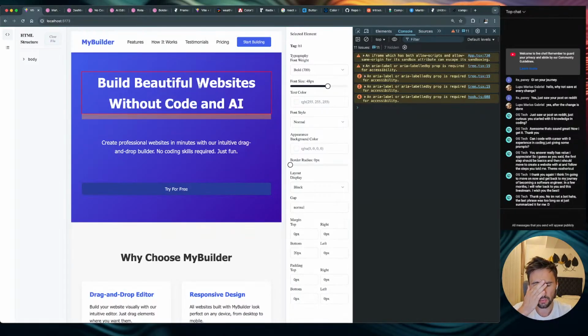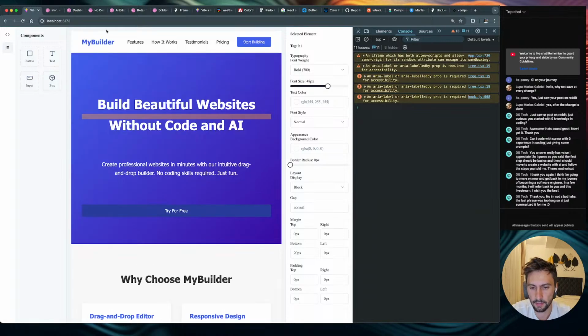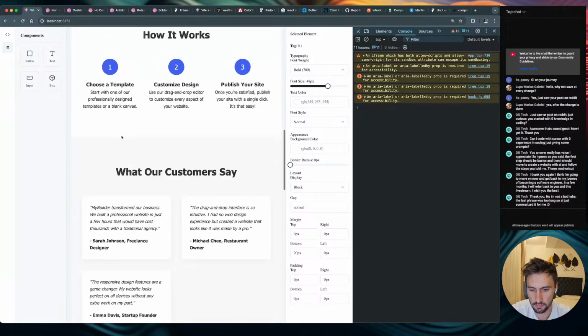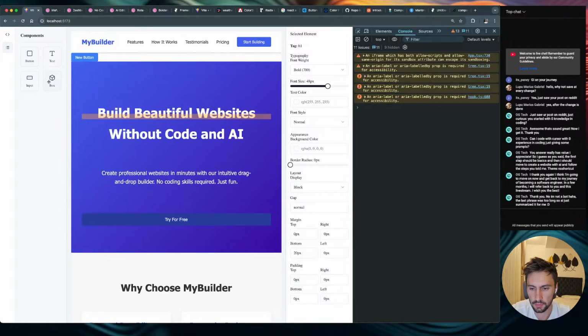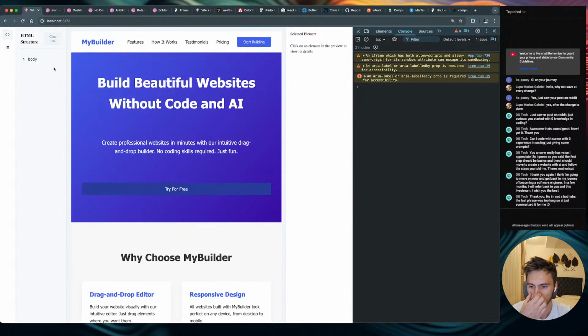So I need to, let me see, what's more important to build this. So I tried to create this header here. I dropped a box. Where's my box? Oh, not button, sorry. So I'm dropping a box.